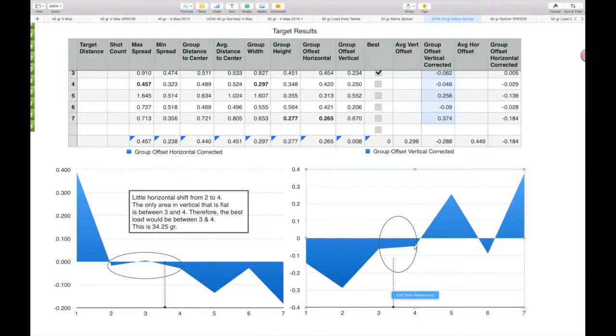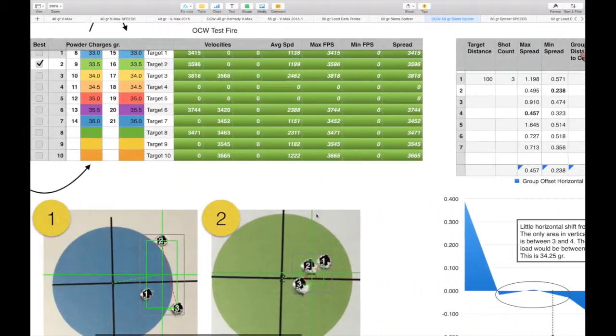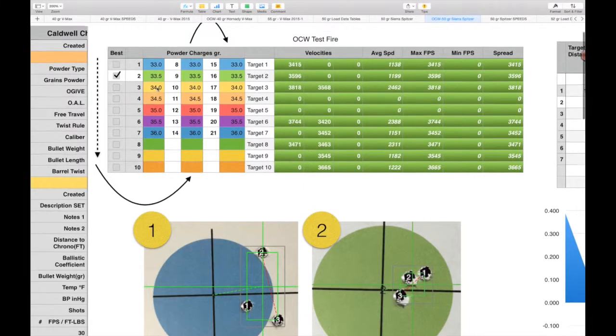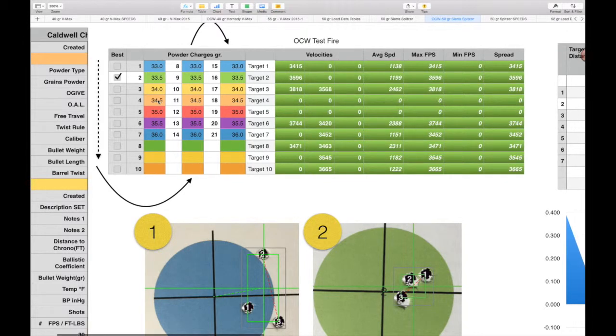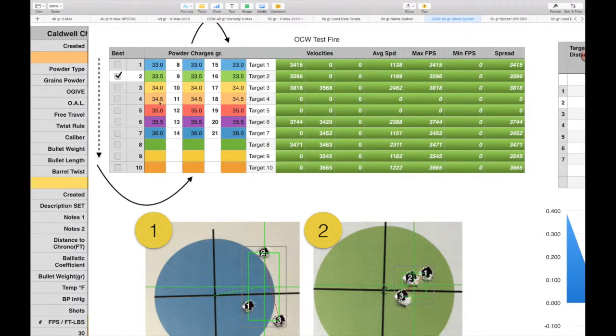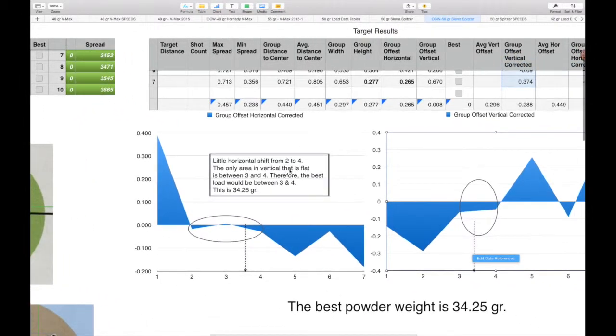So what we want to do now is hone in on this area here to see which powder load is going to give us the best. If we go back to our powder loads for 3 and 4, you can see up here, 3 is 34 grains and 4 is 34 and a half. So we want to try maybe 34, 34.2, 34.4, and try those 3 loads and see where we get. We probably don't want to go back to 34 and a half where we were before, because we know that's getting close to the top. So what we want to do is probably just go a little bit under that and go up in 2/10 of a grain increments.